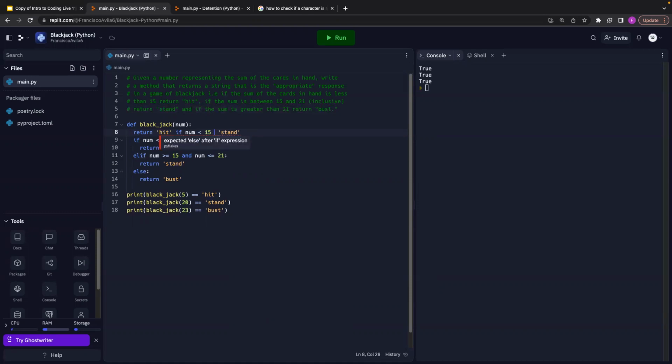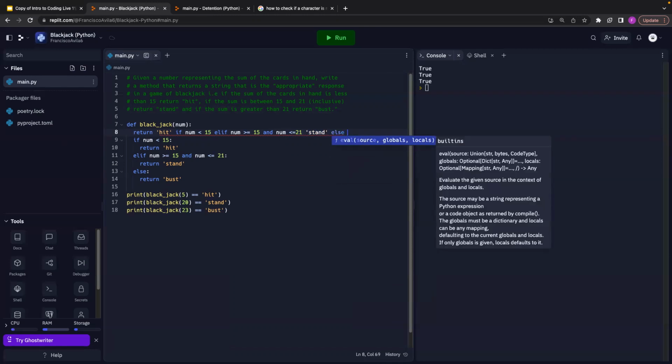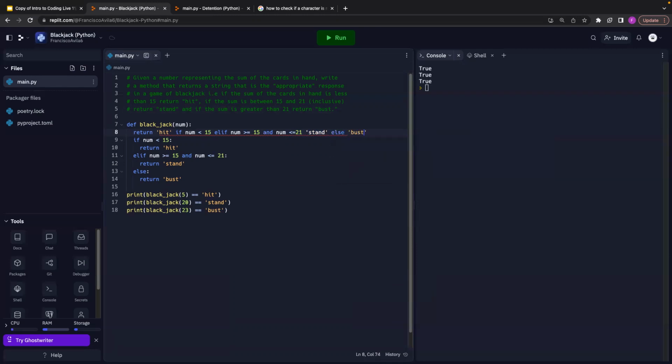Do you think I should go next? Yeah, I was thinking that before. But there needs to be some sort of separator. So I actually think it goes here. Elif num is greater than or equal to 15 and num is less than or equal to 21. And then my else, which would be a bust.